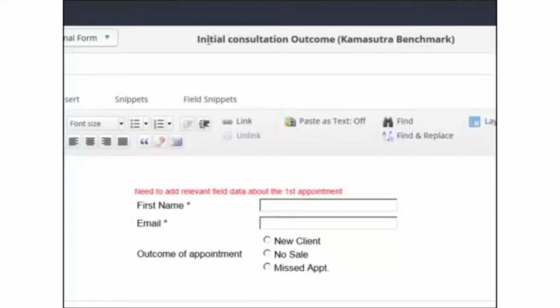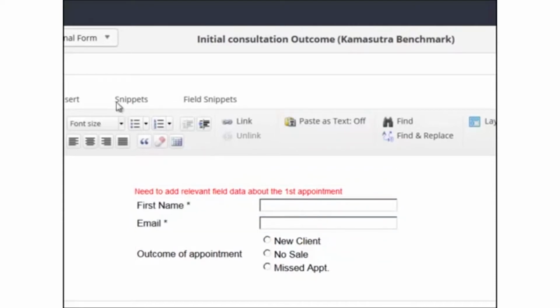This is what we call the initial consultation outcome for the business Kamasutra campaign. What happened? First name, email, this will be populated when you fill that out. And the outcome: is it a new client? So we have a deal. No sale, we met, but they didn't buy, or they did not show up.